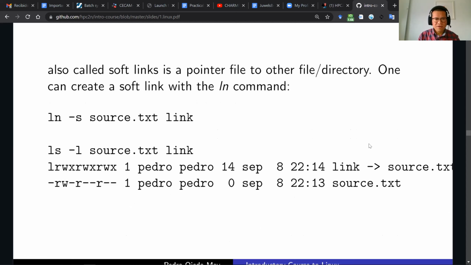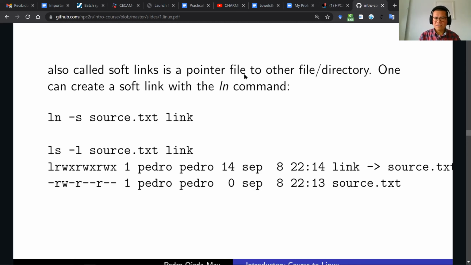For the file systems that we are using here at HPC2N, it's convenient to do a soft link to the project directory. Otherwise, every time you want to move to the project directory, which has a long name, you need to type it or cut and paste it from somewhere.